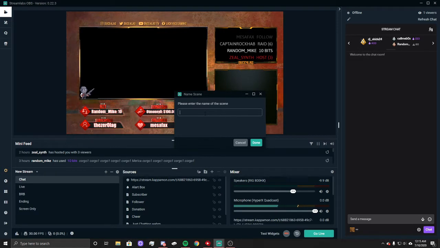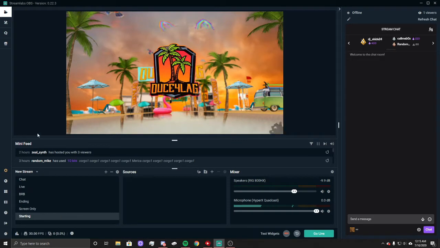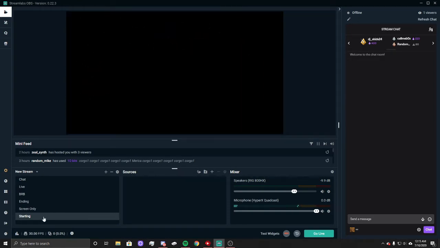I'm just going to label it starting. You can label it whatever you want. I pretty much just abbreviate or shorten it up to what I need it to be, because I have it hotkeyed somewhere else anyways. And then you can drag to have it where you want it. I like to have it in this order so I know where everything is. Then right here you just have this black panel, and right here is where you add everything. Obviously there's nothing on this right now.